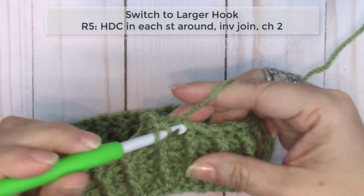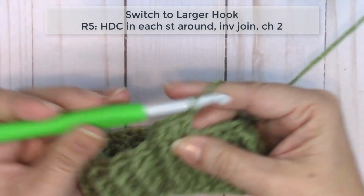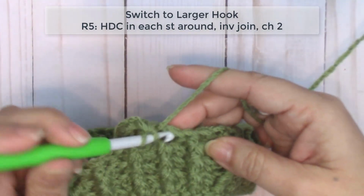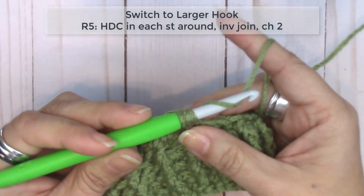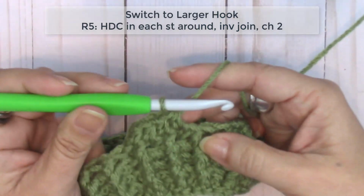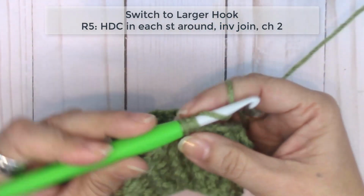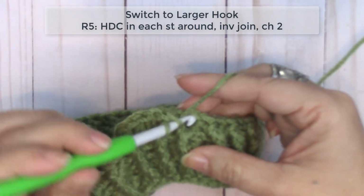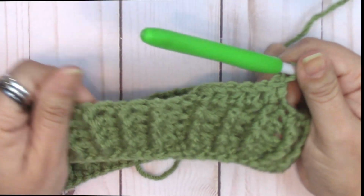And this is all we're doing. Half double crochets all the way around. I'll do one more, yarn over. And again, I had 68 stitches. You may have something totally different, which is fine. So just go ahead, guys, keep doing your half double crochets all the way around, and I will meet you when I am done with mine.